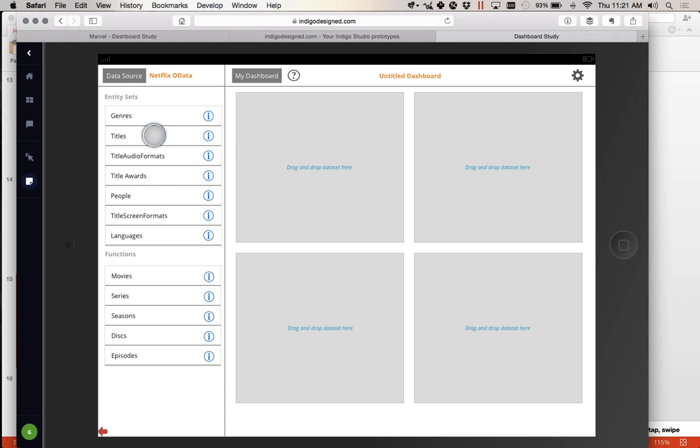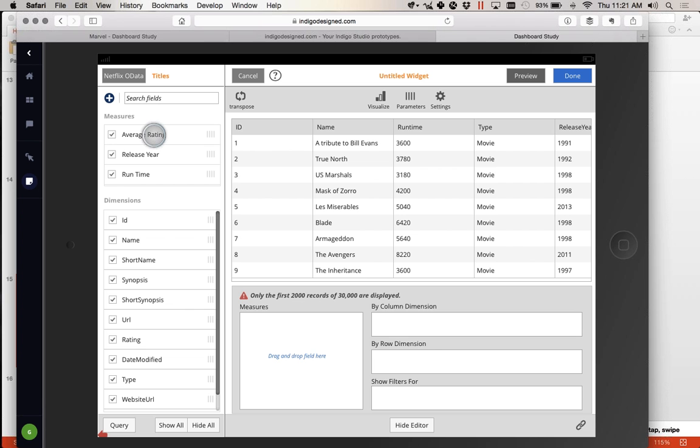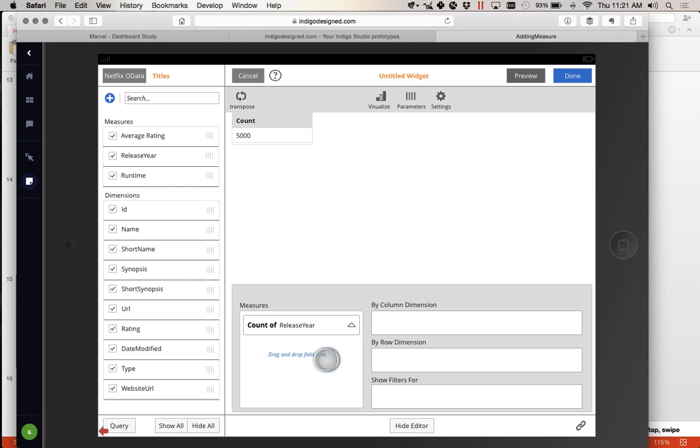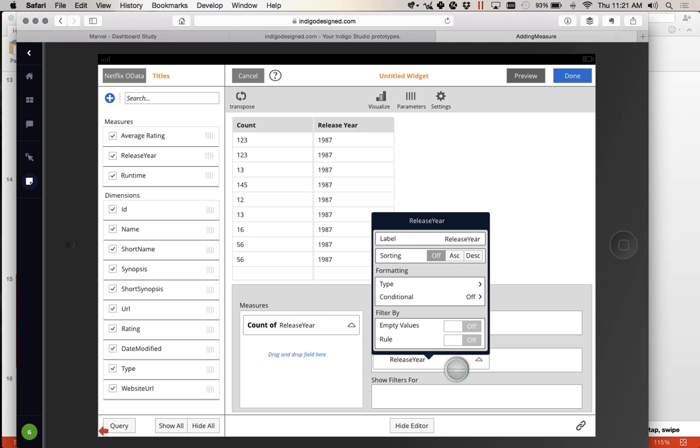So in this case, the expectation is the user will click on title, drag it in, and then immediately they'll see the data available in the title field. All the fields available, all the column headers are shown on the left also. And in order to actually plot the chart, I'm just going to do this pretty quickly. You drag release year into the measures. You hit release year into the columns. And trust me, users may or may not know how to do this at all, right? The fact that they have to pick release year and add it to the measures, pick release year again and add it to the columns, they may not know that. And this is all great feedback for us because we're just trying to understand, have we provided enough support to the user to accomplish this task, right?